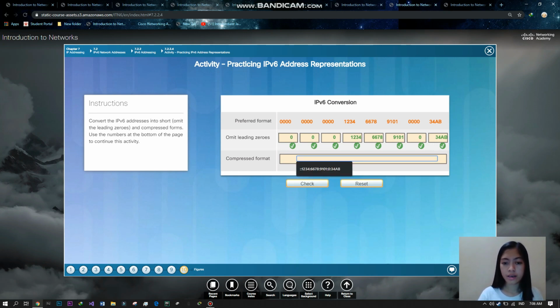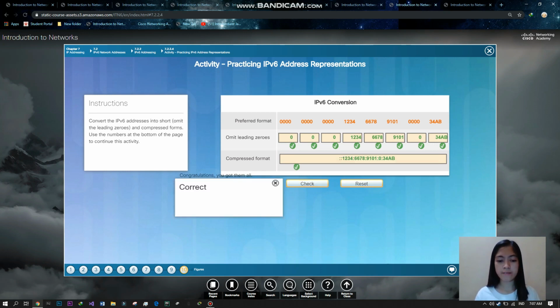So double colon, 1 2 3 4 6 6 7 8 9 1 0 1, then 0 because we cannot use double colon two times, then 34 A B. Okay, this is correct. So all the answers in this activity are correct.